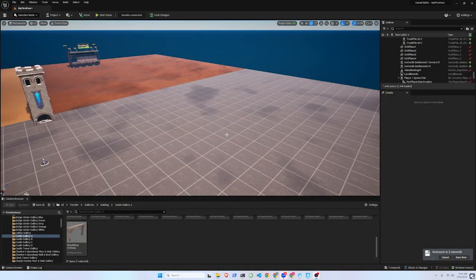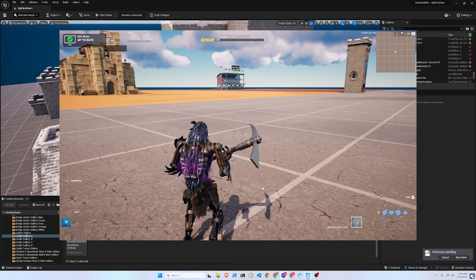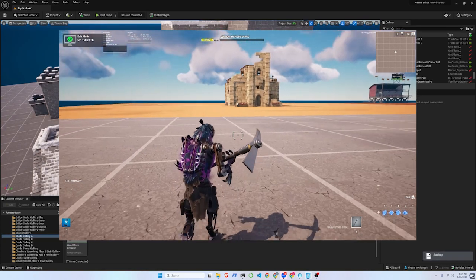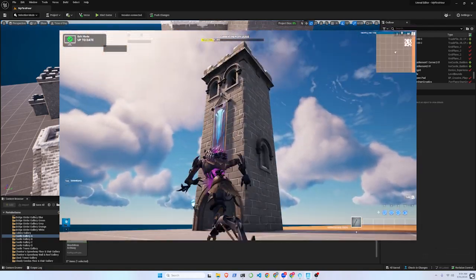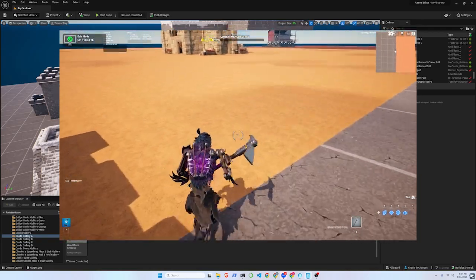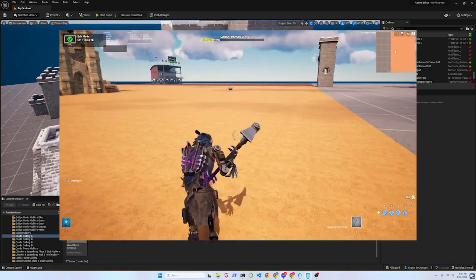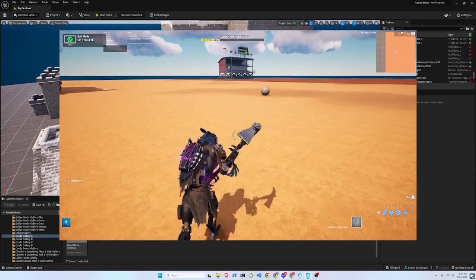So, as you can see, I have the editor open here. I placed some buildings and whatnot. If I go into my session, we can kick the tires and see some of the things that I have built. But you'll notice I really don't have any landscape. What I put down here were some textures, which I thought were landscape because I'm an idiot.